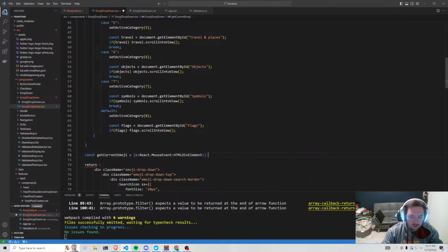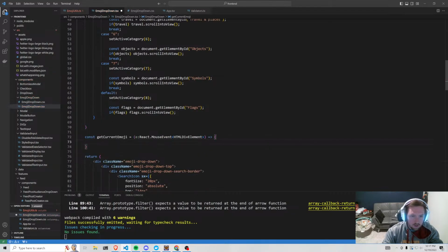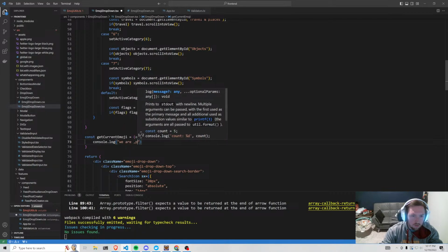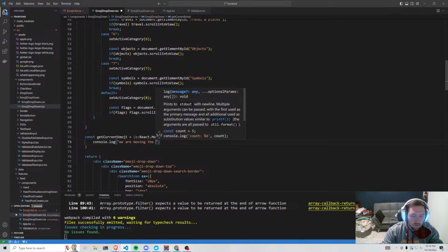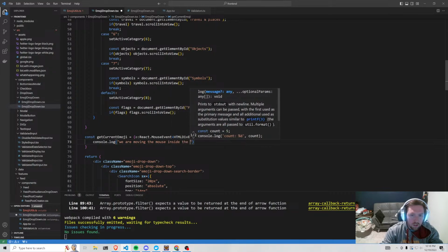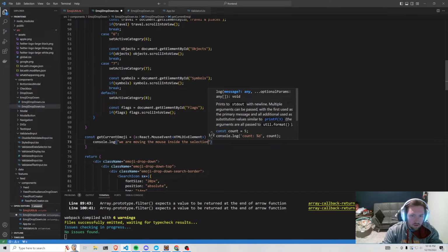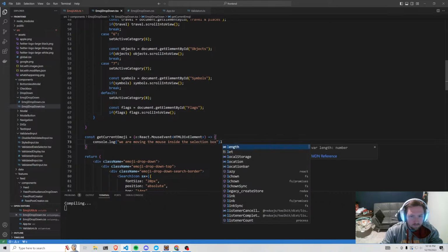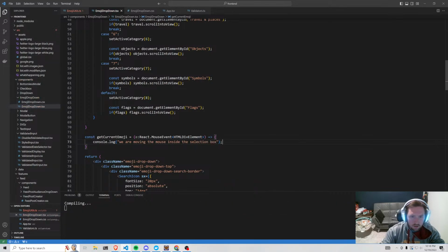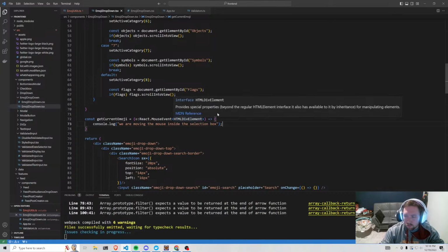And I want to see, let's just go ahead and console.log, we are moving the mouse inside the selection box maybe. Let's just see what happens whenever we move the mouse around the box. Let's see if it prints out like I expect.